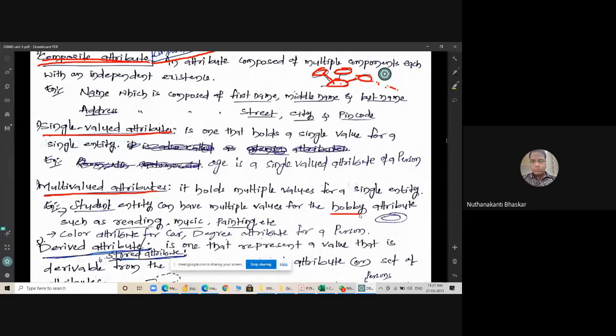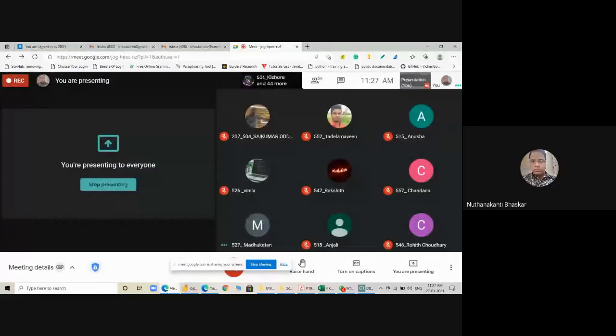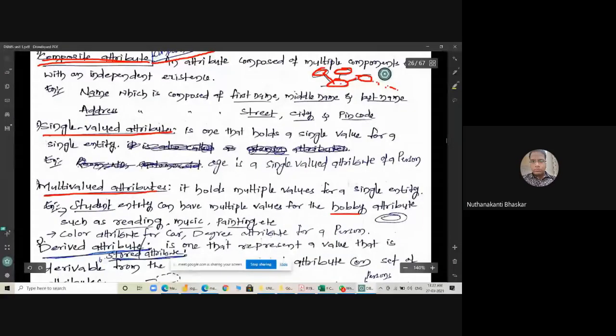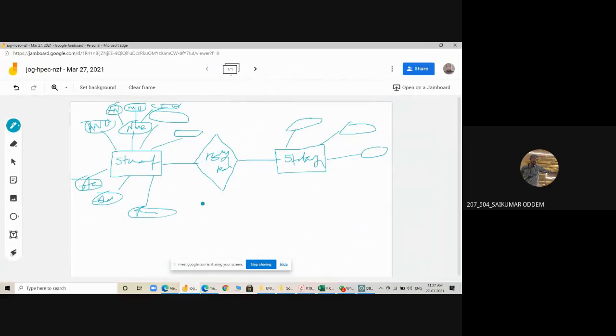Student is having multiple hobbies, right? Maybe watching, maybe listening to music, maybe writing, reading, all these things. Only one attribute, and it accepts multiple values.